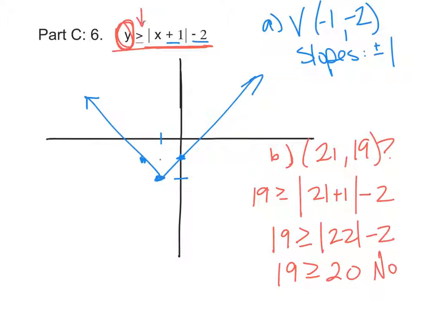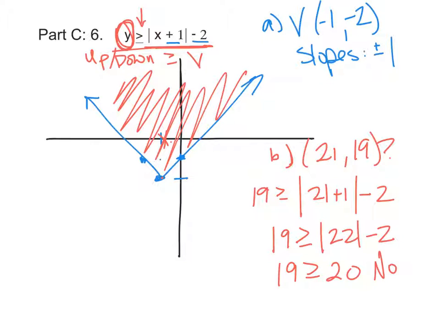Then right in between we have is greater than. So what I want to know is up or down greater than the V. All right, well, what's greater, up or down? Up is greater than down. So I'm going to pick a point and shade up above it. Anywhere up here will be a solution. And that's where I'm going to shade. Now, like I said, it should be a solution. So you could test another point here.